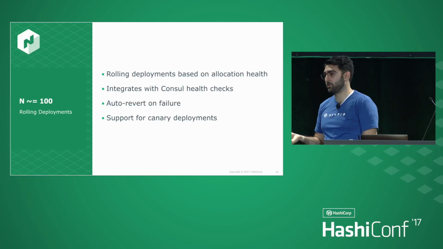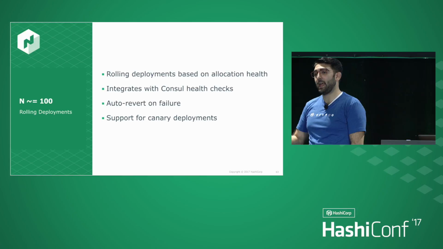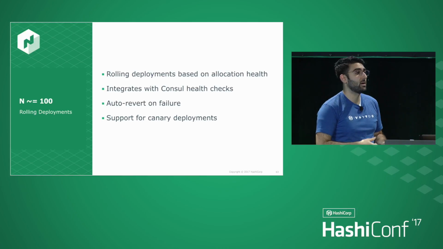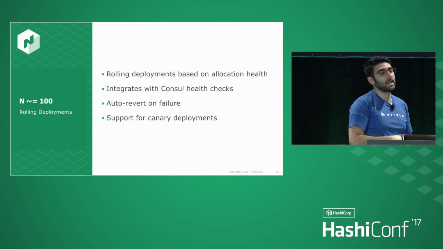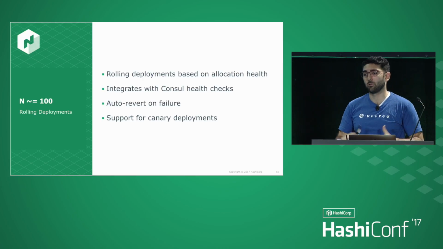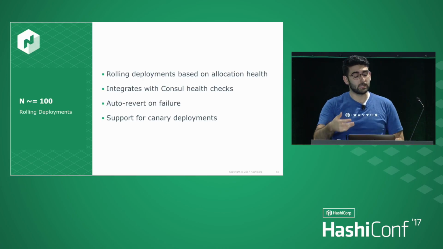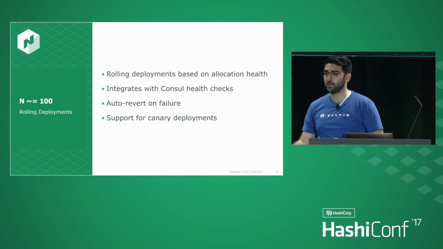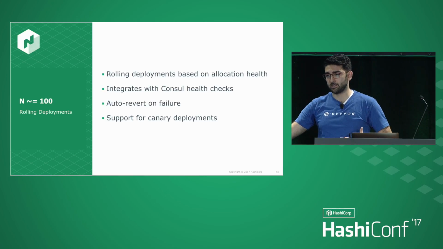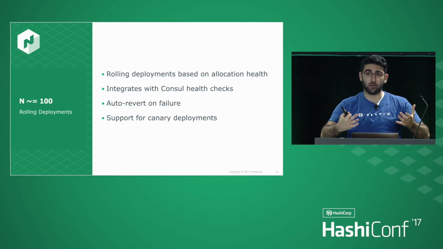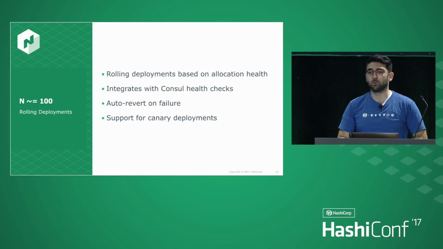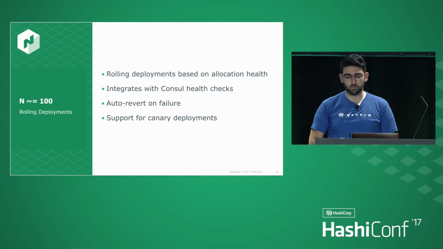We also support canary deployments as well. Not every application are you as comfortable just rolling through deploying. You might want to produce a canary that gets a certain amount of traffic, and the operator can read its metrics and logs before they're comfortable with deploying. So you can annotate that update stanza with a canary count, and when Nomad detects that change, it won't touch any of your existing allocations, but it'll place canaries out there for the operator to then inspect, and when they're ready, promote, at which point Nomad will continue a rolling deploy.